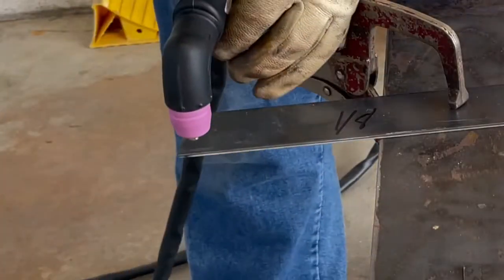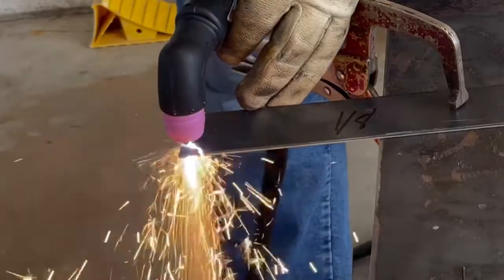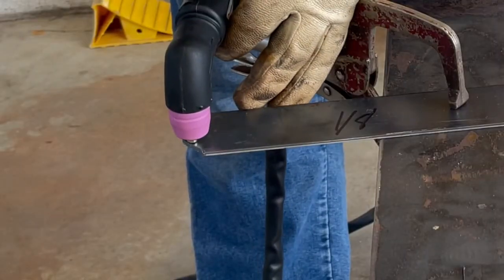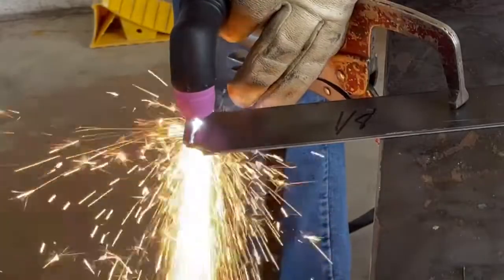Now we bumped it up to a piece of 1/8 inch. Got to slow down just a little bit, but again, 1/8 inch doesn't stand much of a chance, even on 110 volts. Cuts through pretty nice, makes a pretty clean cut on the back side.